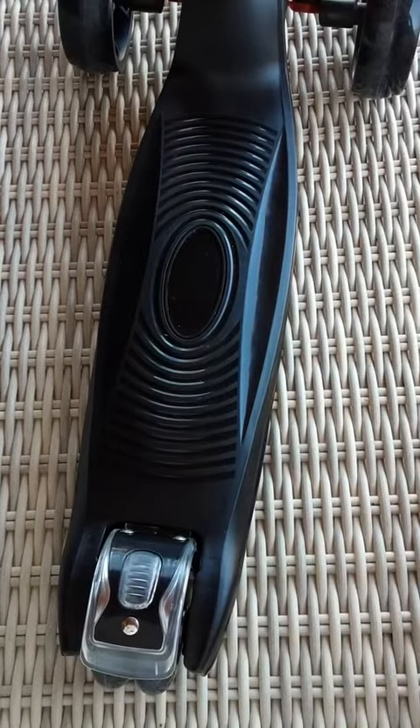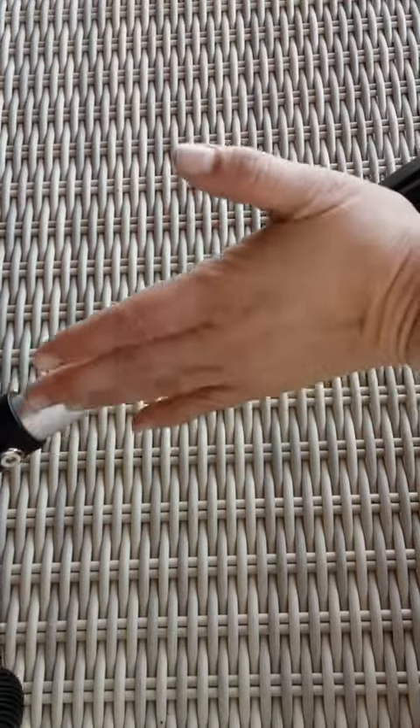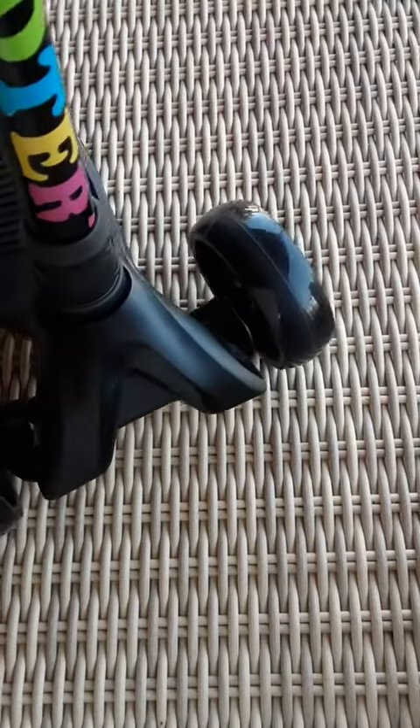The handle is really not that tall — maybe about three feet. It's really like a kick scooter for an older kid. That's as long as the extension is, and that is the size of my hand, so it's not very long. But I thought it was interesting that this thing swerves according to where you're going, which makes it super easy for kids to navigate.